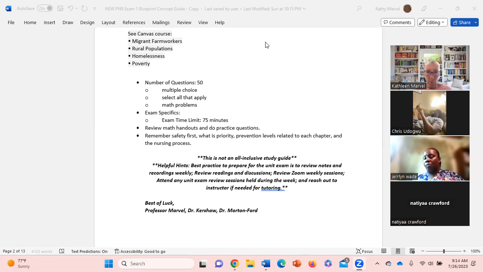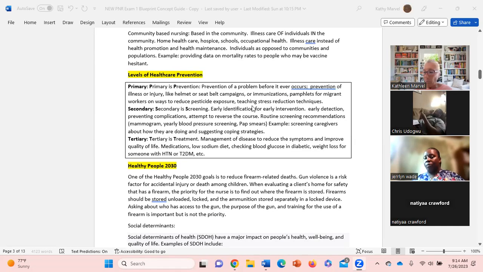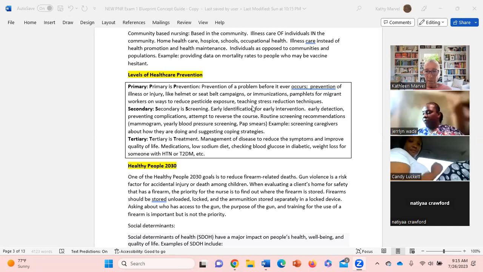Okay, so what I would be pulling out to study, if you have a good understanding of this study guide, and you can take these concepts and apply them to practice, you're going to do great on the exam. Absolutely great. What I would study is this guide. I would start there. Okay, start with this.